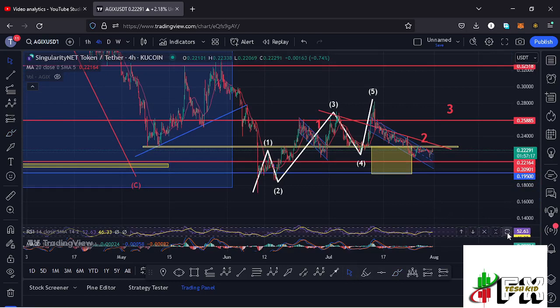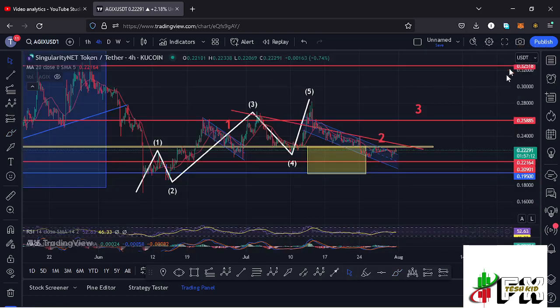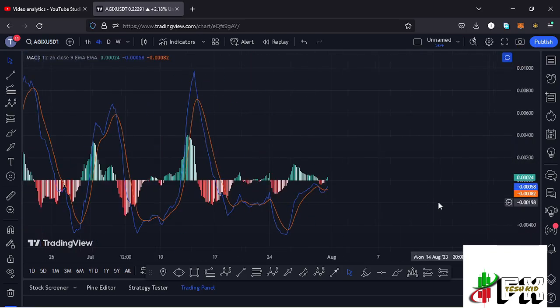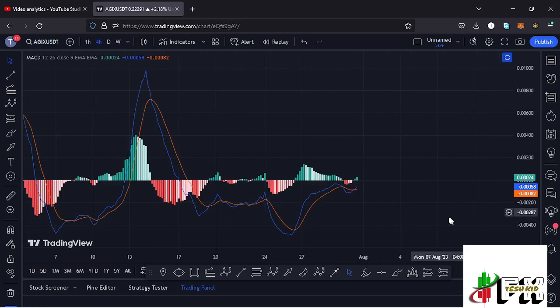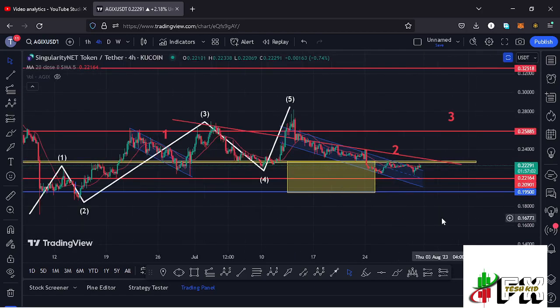and also on the long term. Also taking a look at the indicators, on the RSI we are trading at around the 52 mark, fully supporting higher prices. On the MACD, we have been able to print a bullish cross, fully supporting higher prices. So let's be patient and see how that plays out, and I will be keeping you up to date.